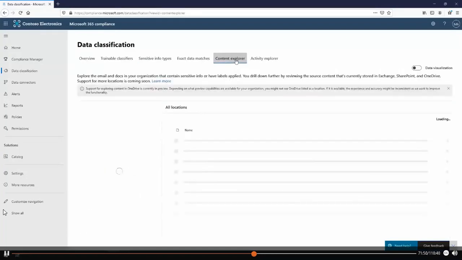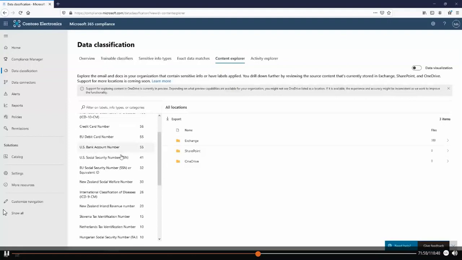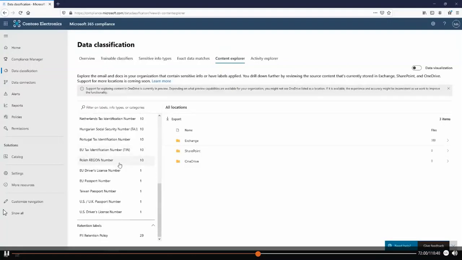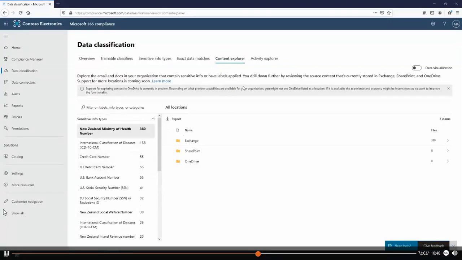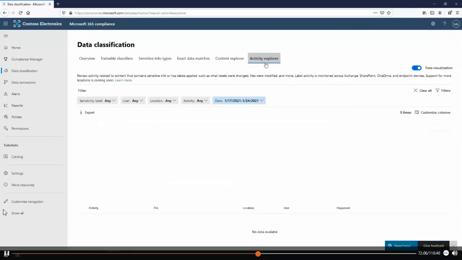And I also get the Content Explorer, where I directly see where the files are, where I can find specific topics here which match all this information from the content perspective. And I also get the Activity Explorer, what was happening inside of my infrastructure, to see all the results, and later on in data classification and data protection inside of this part.